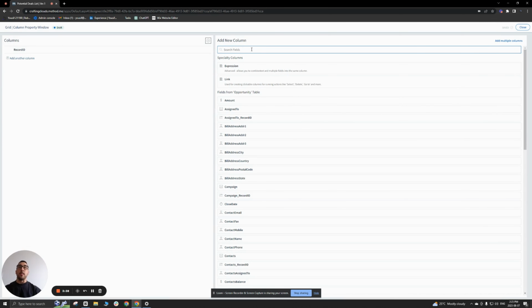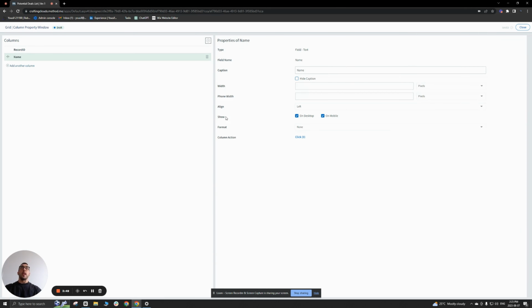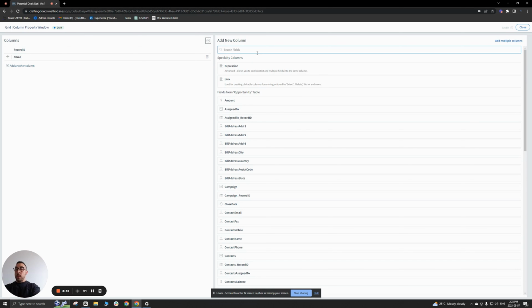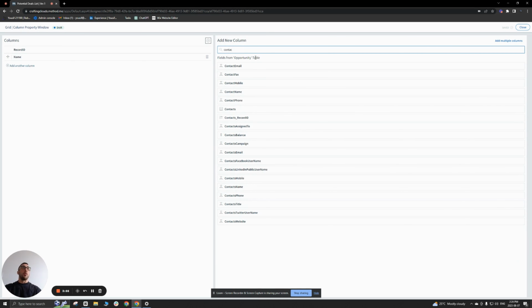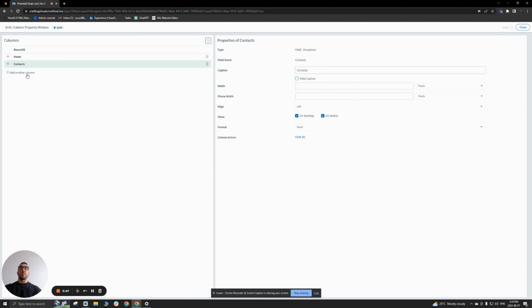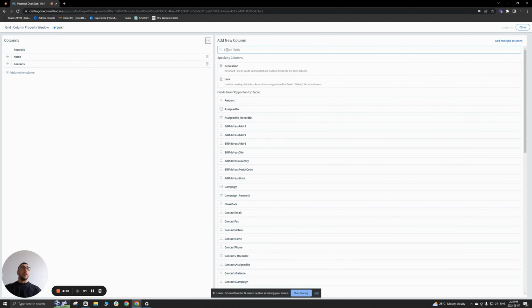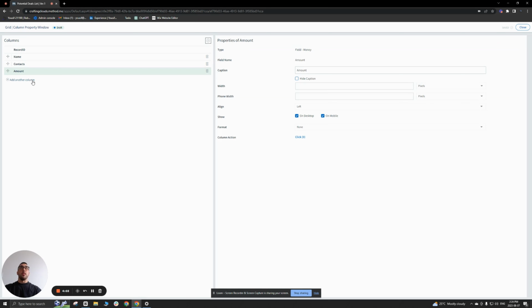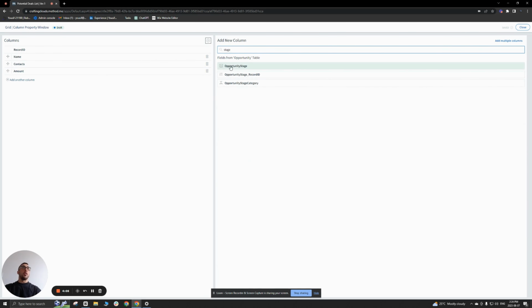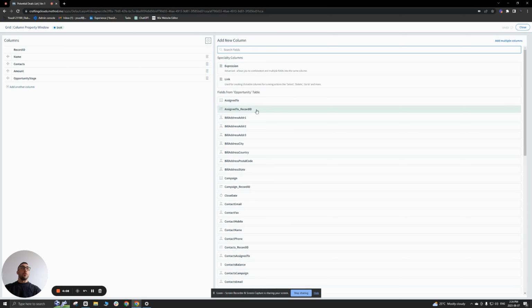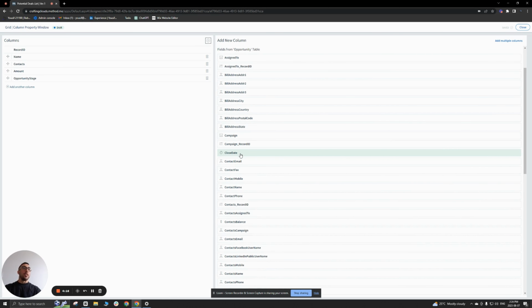And I'm going to add columns to my grid that I want to be able to see for each one of my deals. I think the very first thing I would want to add is the name of the deal. Okay. Then I would probably want to add also the contact that I'm dealing with. Okay. Then I want to add the amount of the deal, the stage, and I'm going to just keep choosing columns that I feel like are suitable for what I need. So I'm just going to be quiet now and just keep doing this.